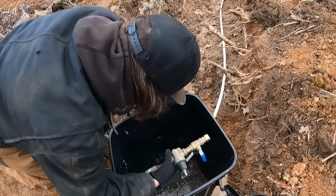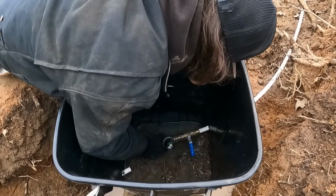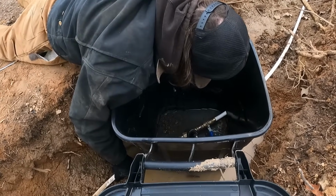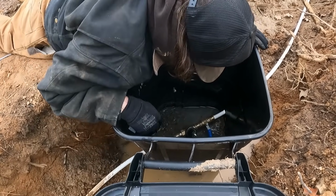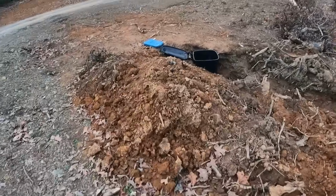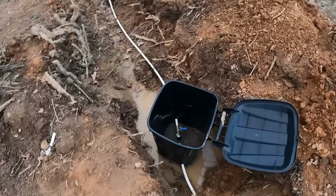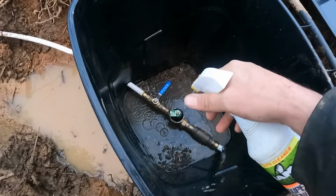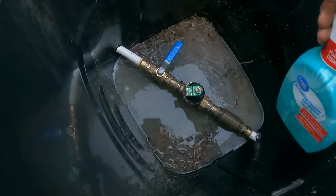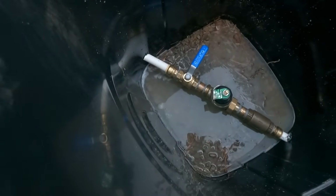All right, guys, let's try to get this thing plugged back in and hopefully it's not leaking anywhere. Okay, maybe I'll push it. All right, guys, we're gonna start out here at the manifold, and I don't really know if it's called a manifold. Y'all can correct me if I'm wrong, but it just seems right whenever I say it, I guess. All right, so the only one that could be leaking is this one right here. It does not leak, so we can't check these yet until I open it, but I'm watching my gauge, so I don't want to open it yet.